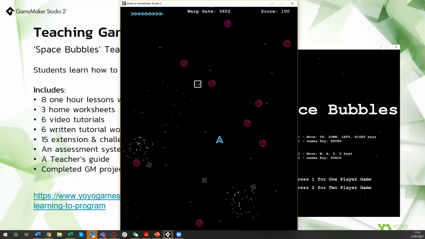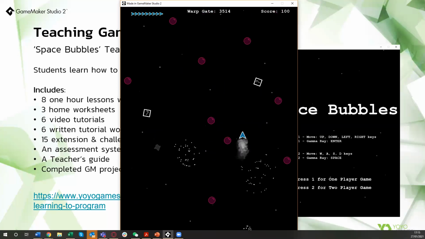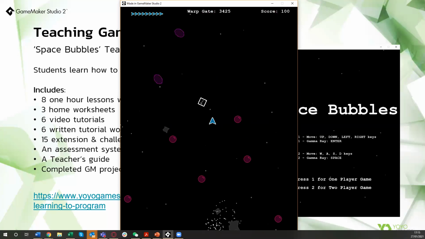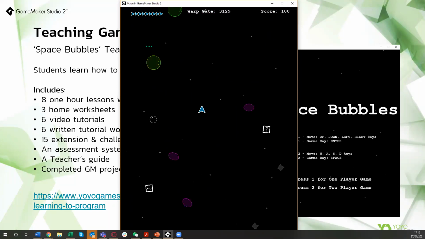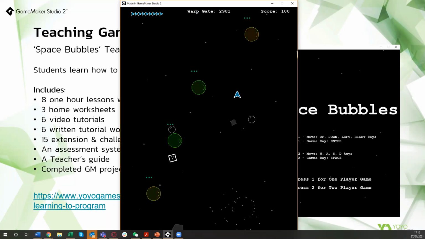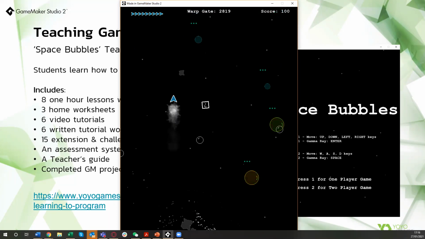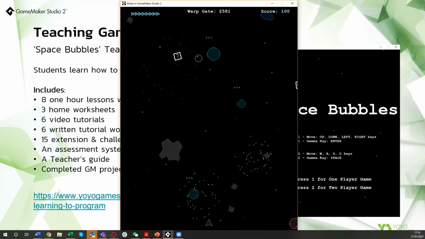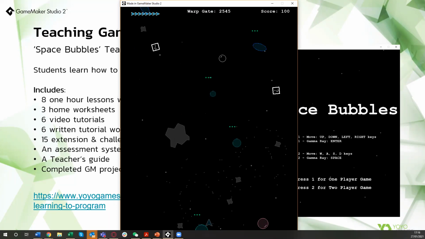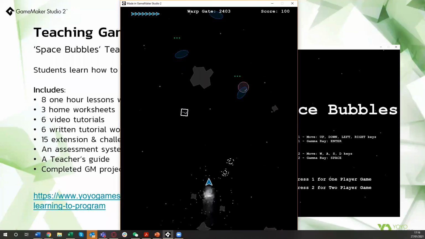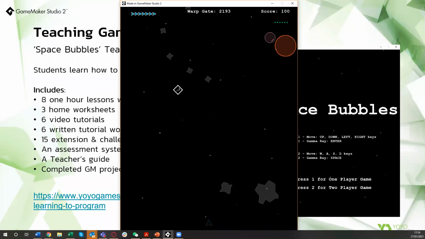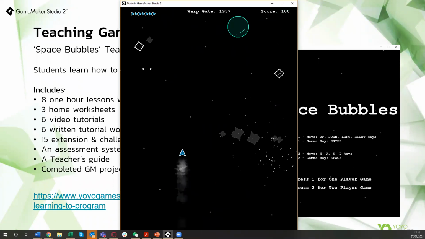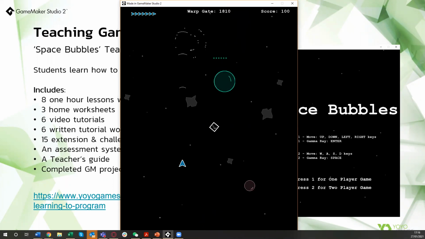And then you move on. So you can see that these are the more advanced tutorials. Some of them have multiple lives. You can see I've just accelerated there. There's some particles that we include, and we have lives at the top, and we're heading towards a warp gate, which is 2,200 and something miles away, and there's scoring as well, which is all made up in this game.